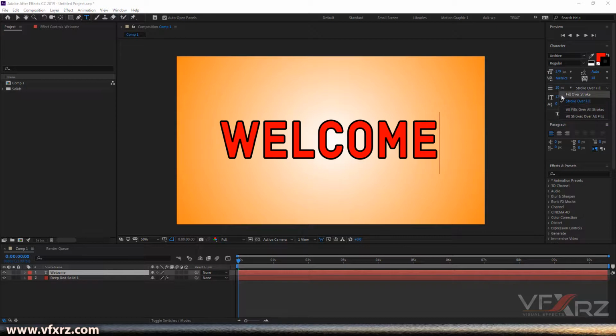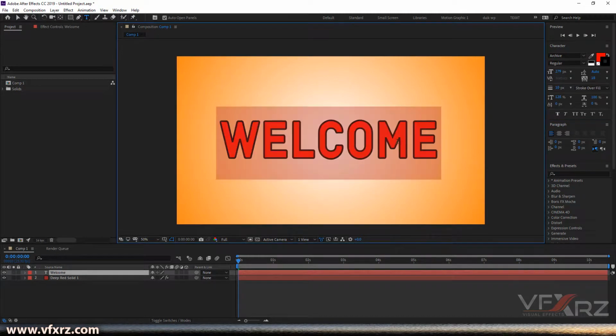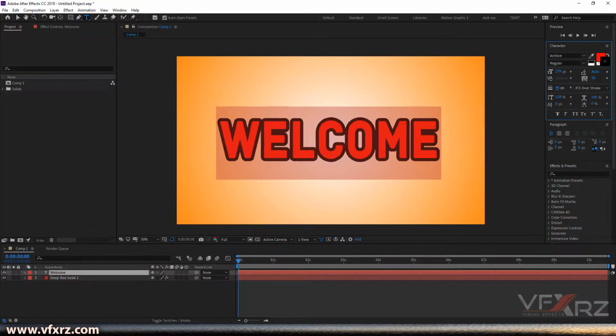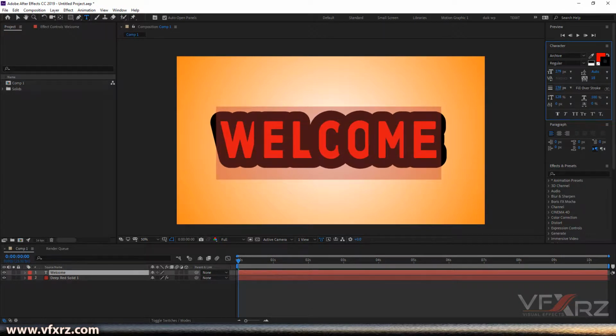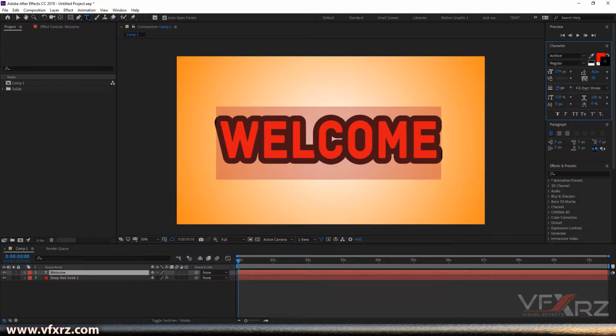Fill over stroke. If you click on it, and now when we drag and increase, first double click on this, and again fill over stroke. Now when we drag this and increase our stroke, here you can see the fill color is over this stroke.